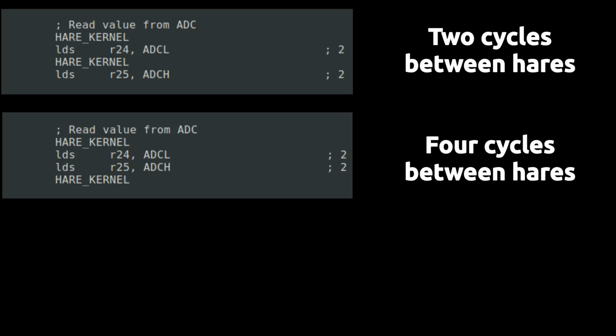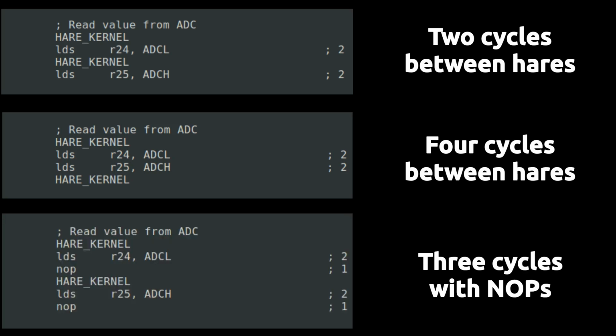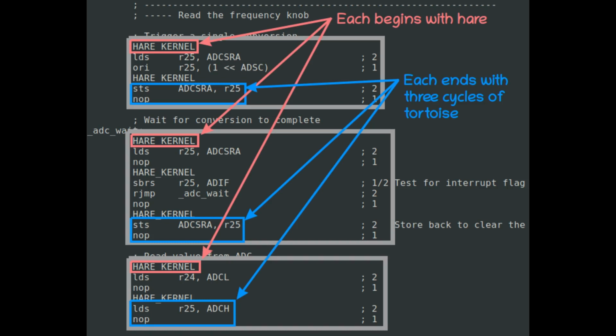In these cases, we can insert a no-op instruction as clock cycle padding, since they only take 1 clock cycle, and then we can take the 2 or 3 clock cycle instruction and just push it downwards into the next block. This will make the Tortoise kernel run a little bit slower, but who cares? It's the Tortoise kernel. I also found it useful to make sure that each sort of paragraph of code was a multiple of 3 clock cycles.